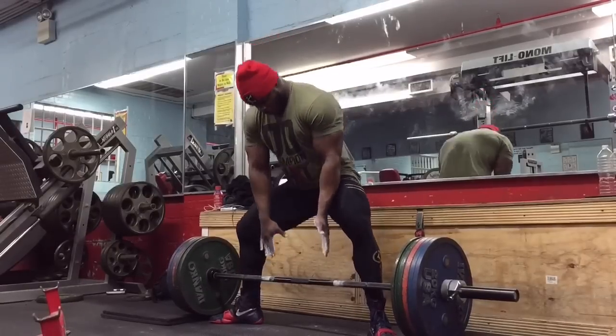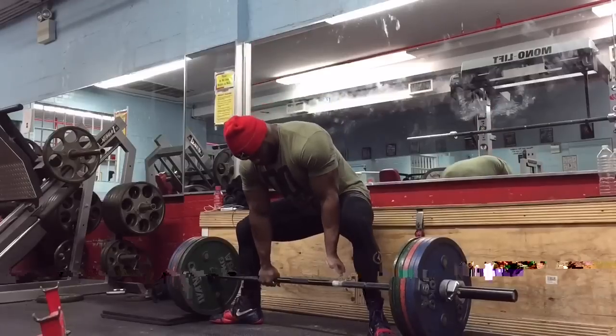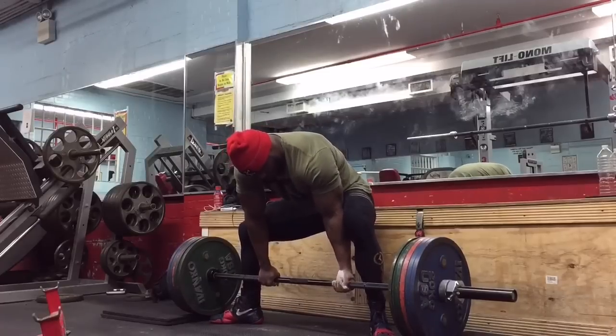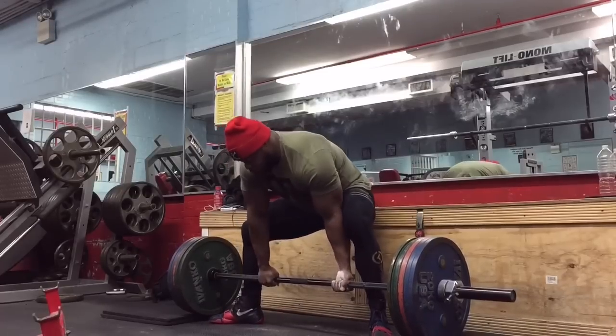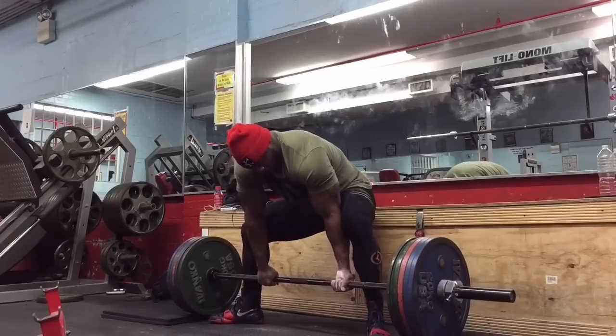So that's also a big part of the reason why I'm pulling sumo, mainly because when I pull sumo, I can keep my body stacked on top of each other, where I'm not really bending at the waist so much. I'm not bending my lower back. I can keep my spine very neutral when I do sumo, which is why I've been able to do it again so quickly when I have these issues.